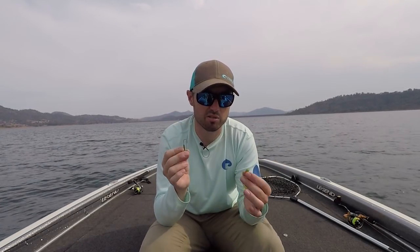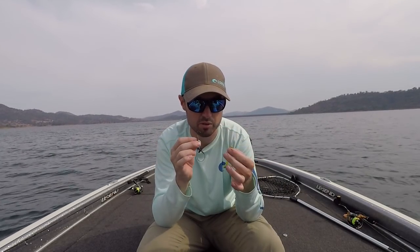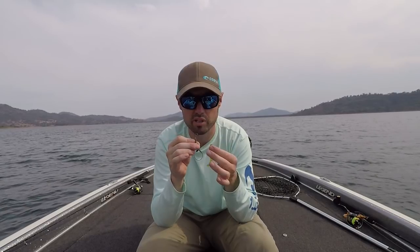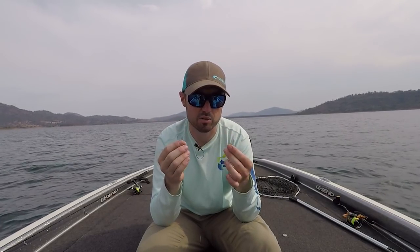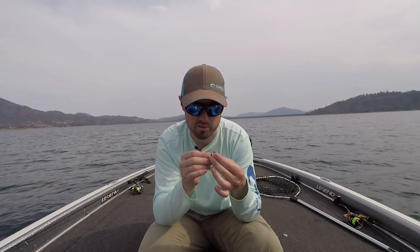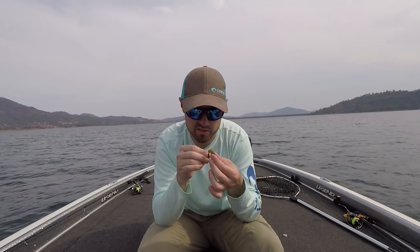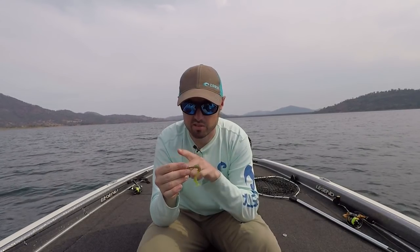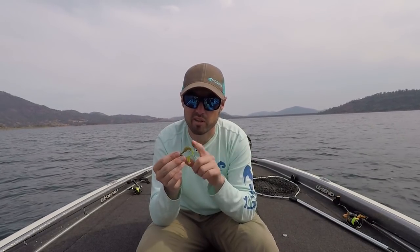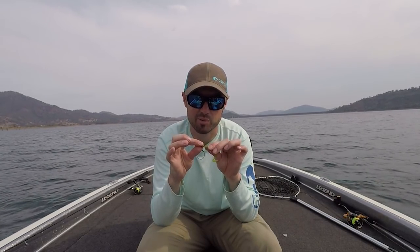So what you really need to concentrate on is rigging that plastic 100% true on that jig head. You don't want it all crooked so it swims up on weird angles. You want to really concentrate on getting that 100% true. So I'm just going to rig this Z-Man 2.5 inch grub here. You always line the plastic up where the hook is going to come out, and I've rigged quite a few of these so I know exactly where they are.